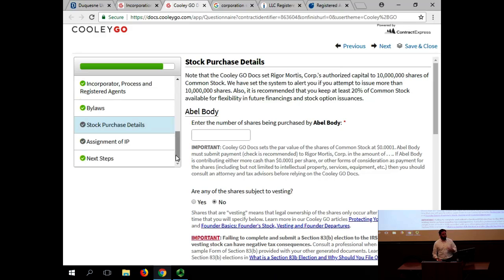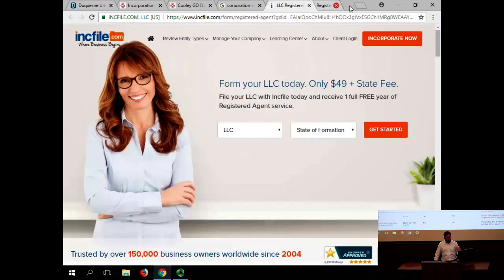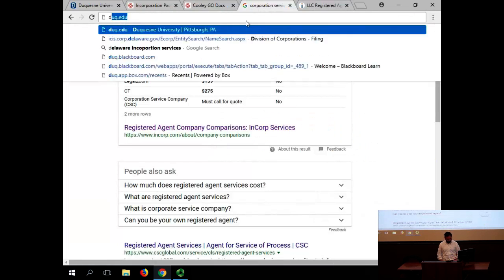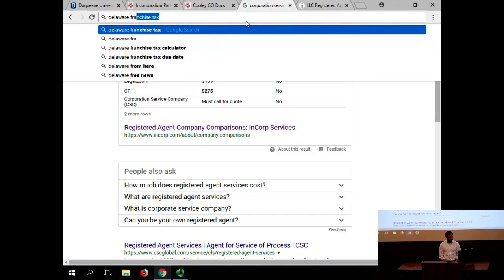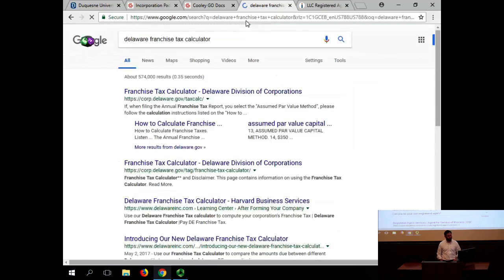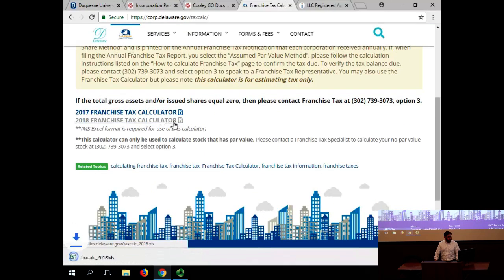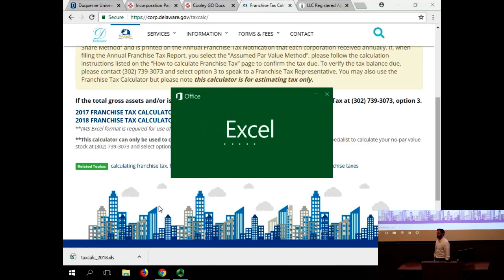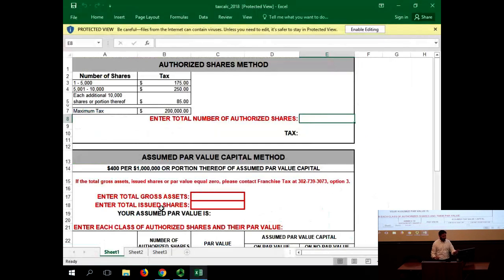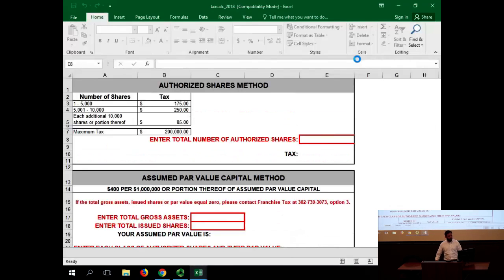Now, our stock purchase agreement. So, I have mentioned before I have a technique to minimize your Delaware tax. And actually, let's take a look at that. I will pause on this issue because this website does not address this. Talk about Delaware franchise tax. Delaware taxes can be expensive. And I will show you how they work by looking at a calculator. So yes, if you want to be a corporate attorney, you will have to learn to use Microsoft Excel. Fortunately, to a large extent, there are automated systems that do this.